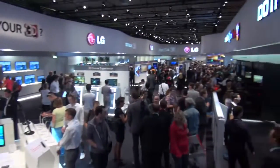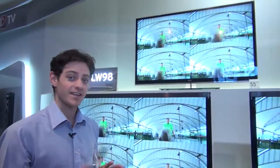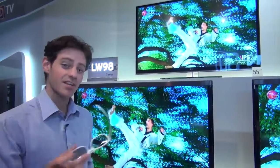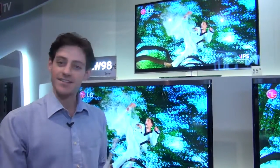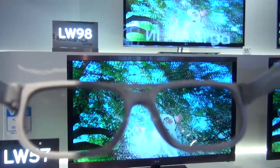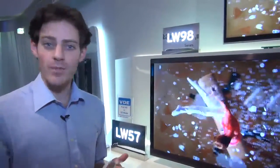And that LW980 doesn't come cheap, it's about £2,000 worth of TV. So it's a real sign of what LG think is the appropriate home cinema experience in 3D. They want cheap glasses, you can share them with your family, you can get 10 pairs that will cost you next to nothing, so if you've got a lot of people watching it all at once, it's a nice, easy experience. So the sense of depth is pretty good actually, and that's backed up by our lab testing.